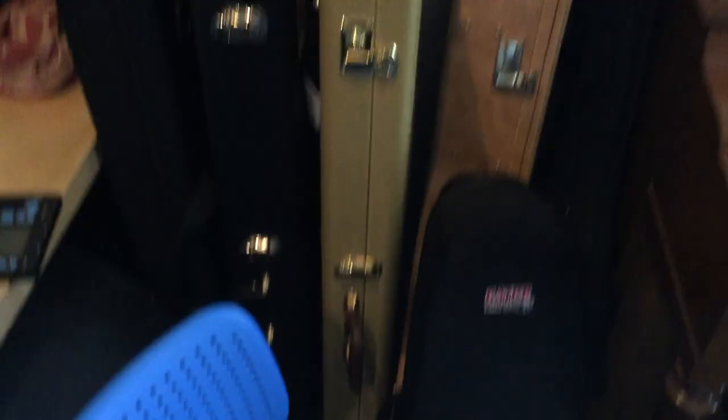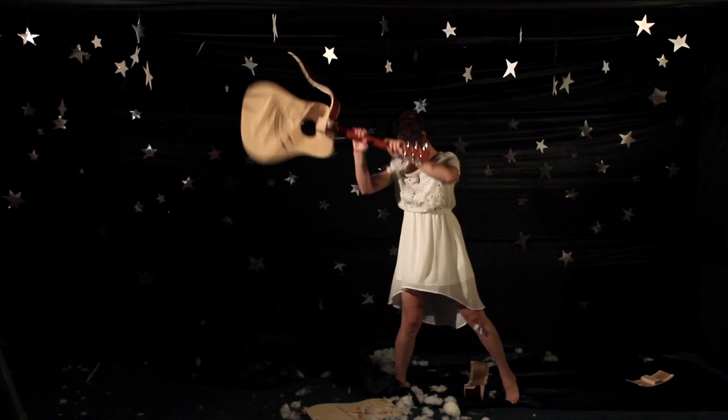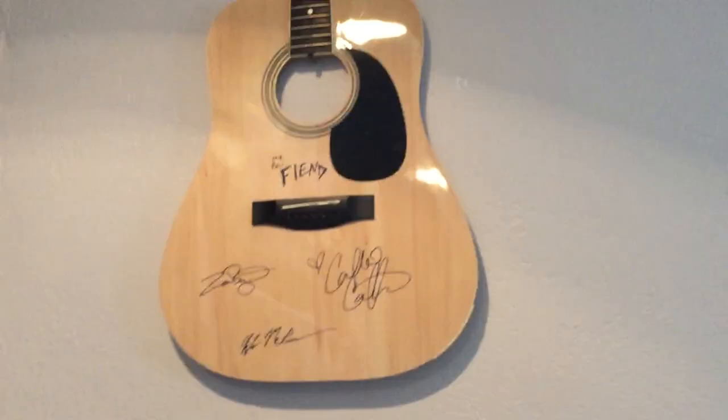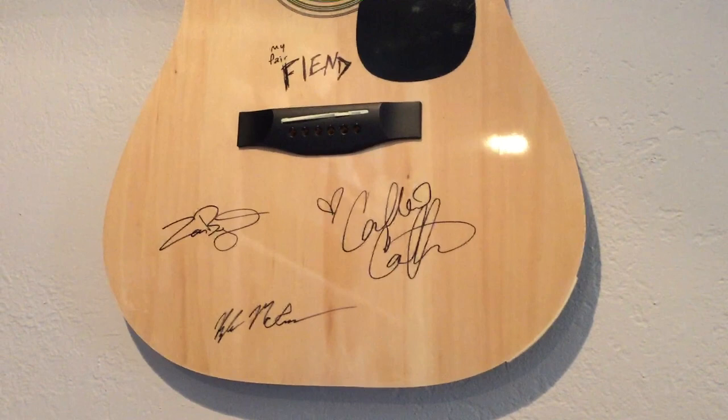Here's all my guitars. A mandolin. You guys remember that one music video where I smashed that guitar? This is the top piece of that guitar. It's awaiting one more signature from our lead guitarist, Austin. And then it will be shipped away to its new home with one of my amazing patrons on Patreon who pledged a very generous amount. You know who you are — you're awesome and it's coming soon.